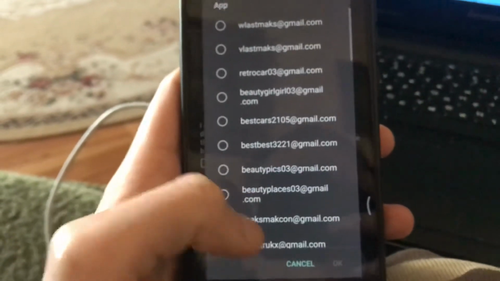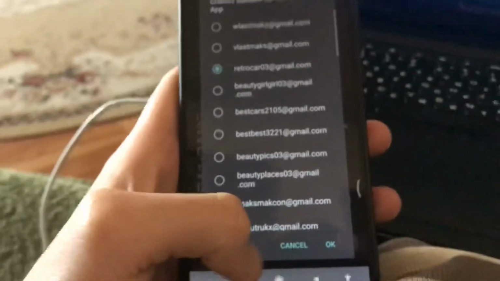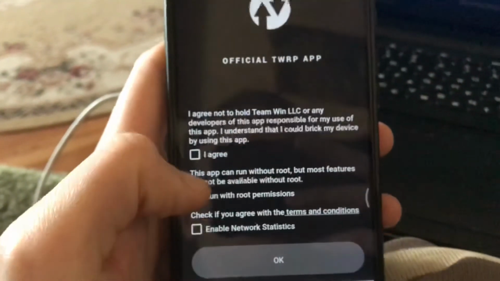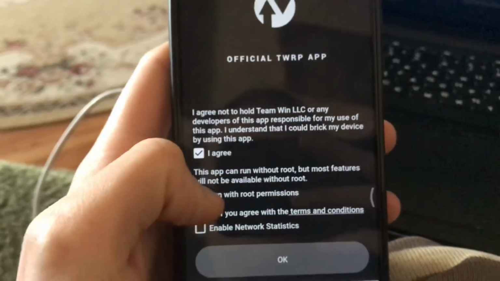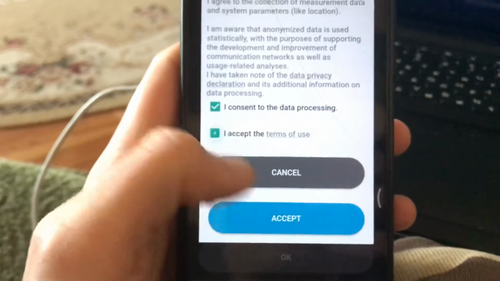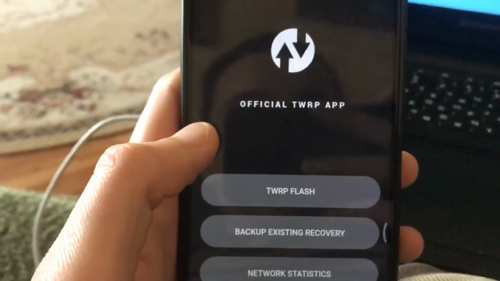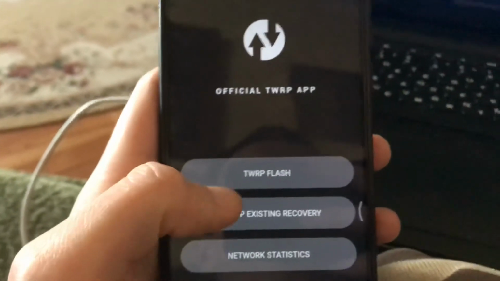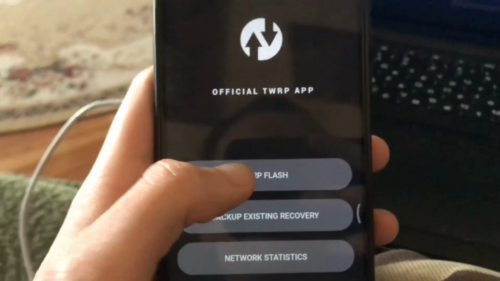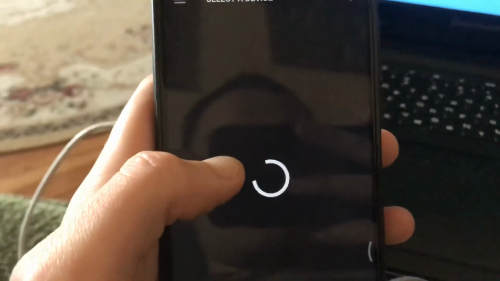Just click I agree. Now you just need to choose TWRP flash. Now you need to choose your device.